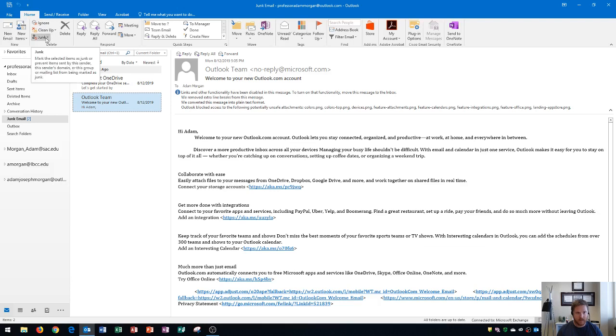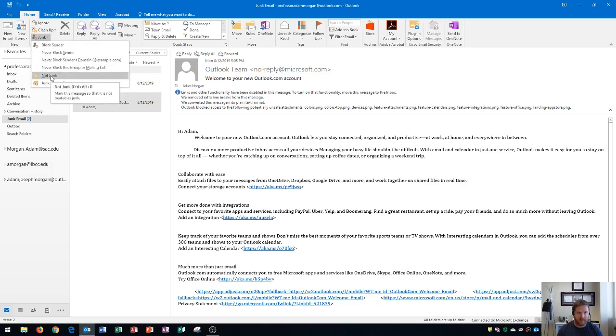and right here's the Junk button. This is where we can mark the selected items as junk and prevent the items from the sender. You could also keep them from being marked as junk. So I'm going to click right here, and I have some options like block sender, never block sender, or never block their domain. So that would be like @Microsoft.com, or never block this group or mailing list.